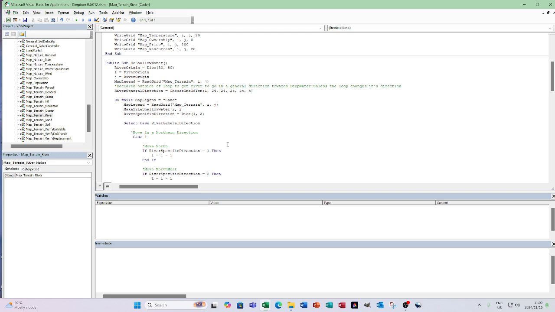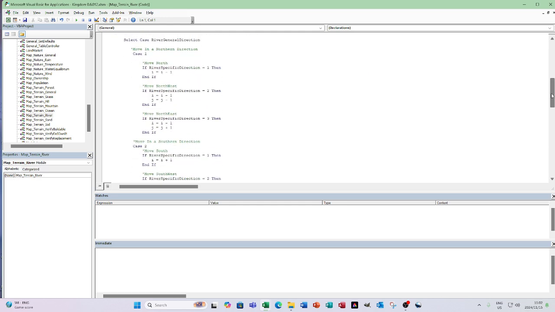I basically said that I used select case, and I said that if the value is within the first 24 of the 100 dice that it throws, it will go in a specific direction. Say the river starts and it moves north, then it's more likely to move north, east or west than it is to move south back on itself.